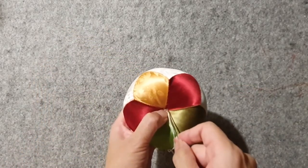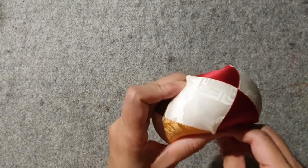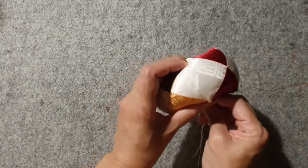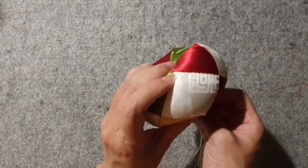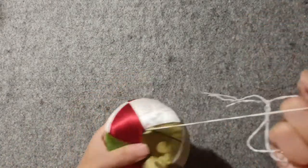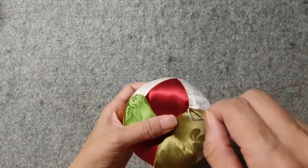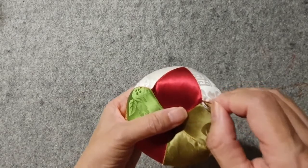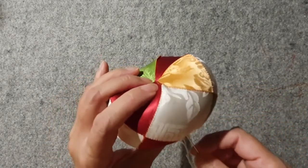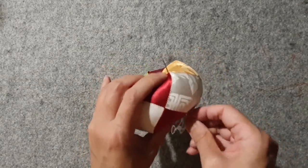Now you want to go in to the center again and onto any one of the corners on the other side, like so. And make a small stitch right next to the place that you just came out, and find the other corner on the opposite side, and you come out again.